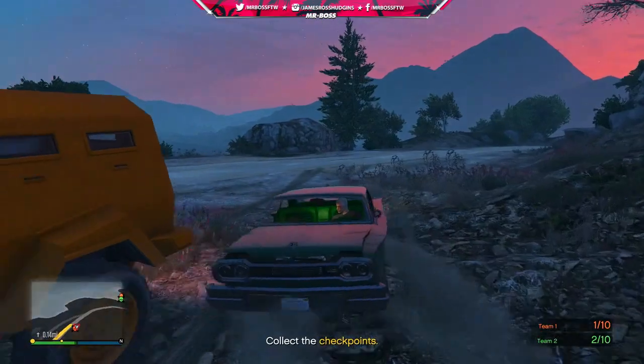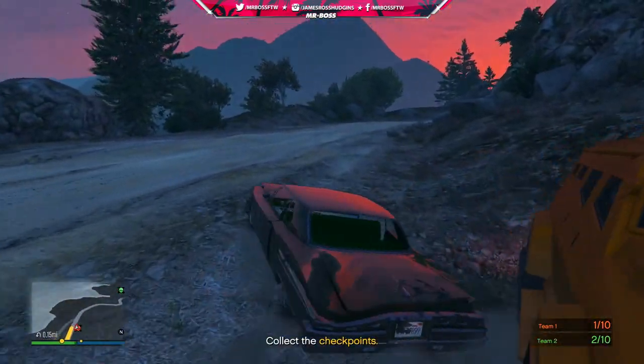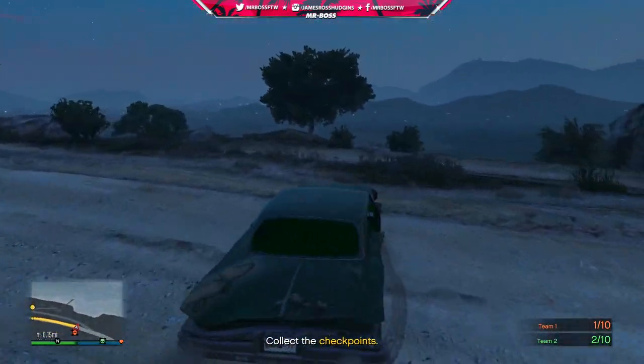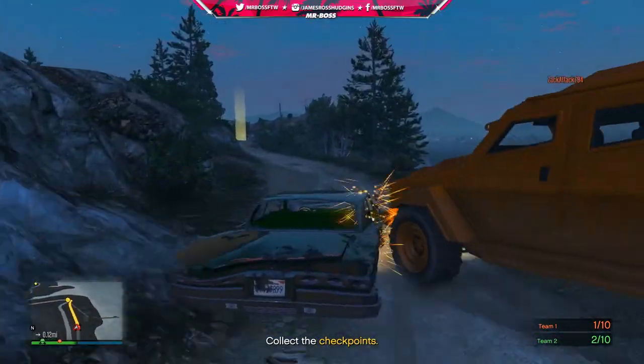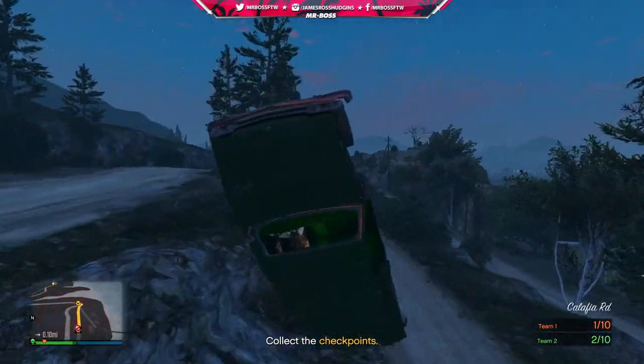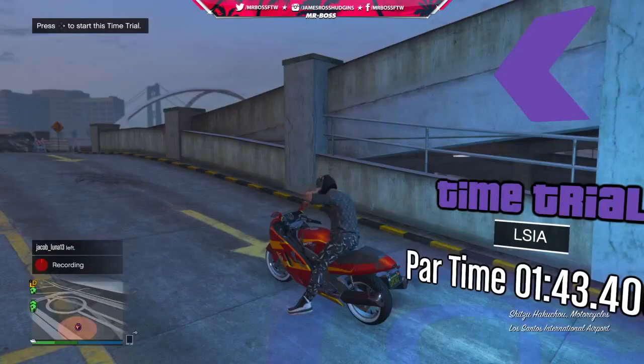So again, I'm not sure what this could possibly mean going forward in the future, if something like this is even plausible to come into the game, but it's still pretty awesome to see what's hiding behind the Maze Bank walls. All right, up next, I'm going to be telling you guys about this week's time trial.